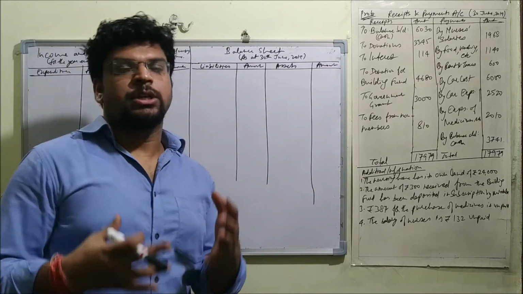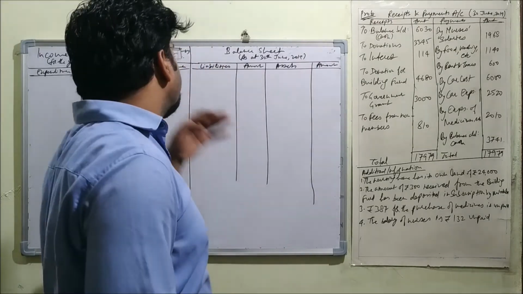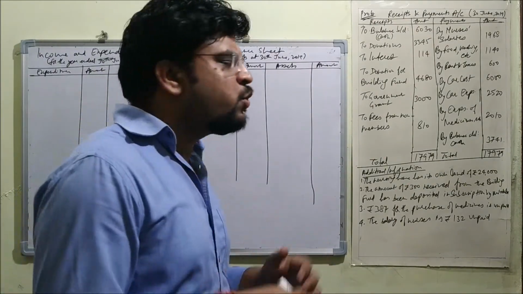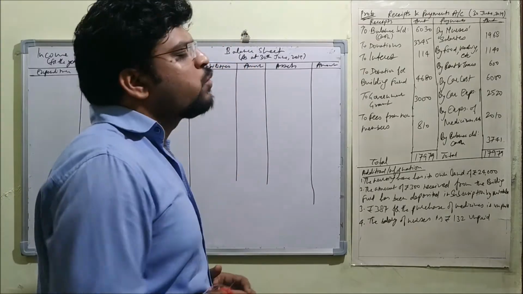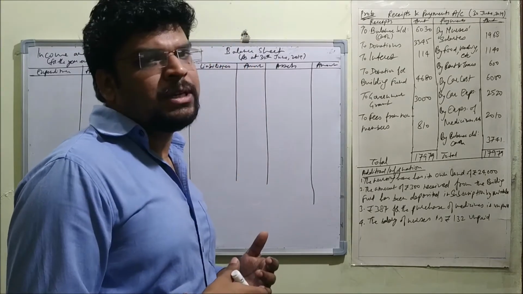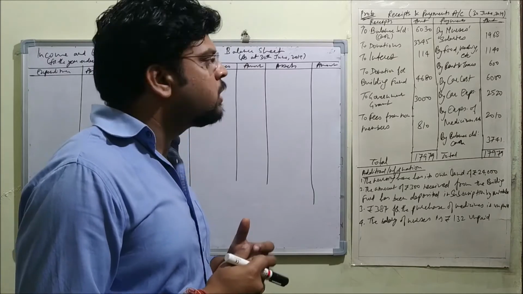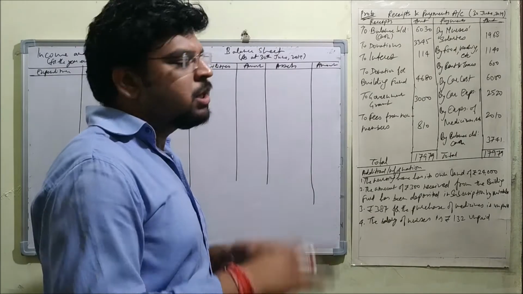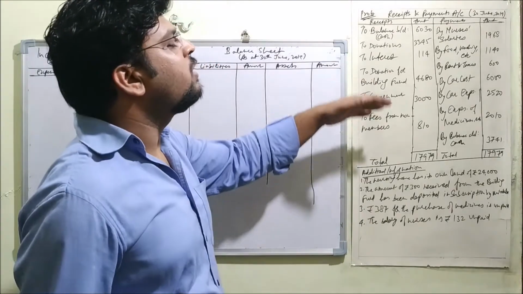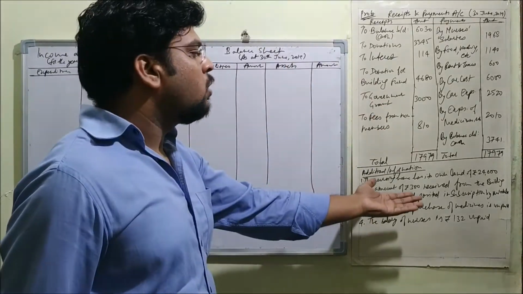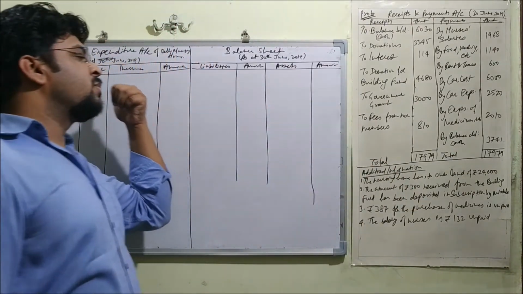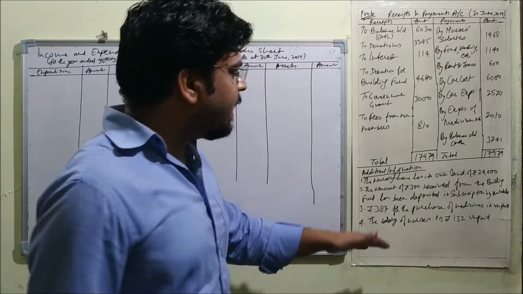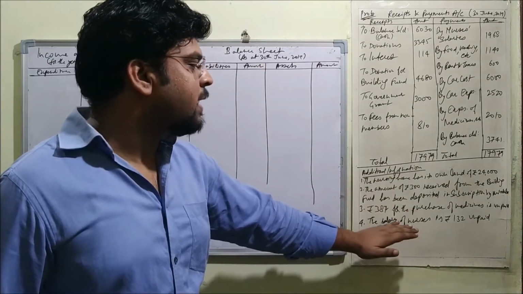I have a board, so I have divided it into portions. What you can do, you can take your notebook. On the left hand side you can prepare income expenditure and on the right hand side you can prepare the balance sheet together. By preparing it together, the chances of committing mistakes get reduced because you do not read the question again and again. In a single go, you read the question and whatever item comes across, if it belongs to income expenditure, put it there. If it belongs to the balance sheet, put it there. It becomes easy. And this additional information will be tackled later on.